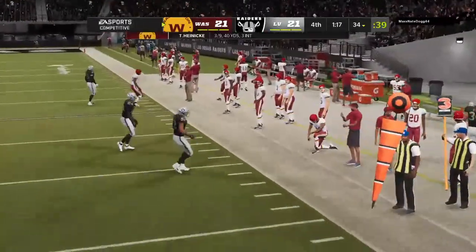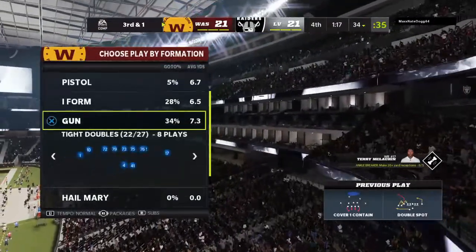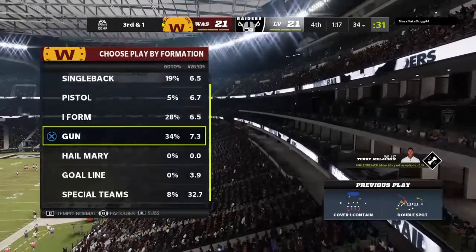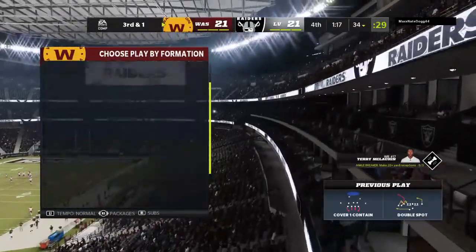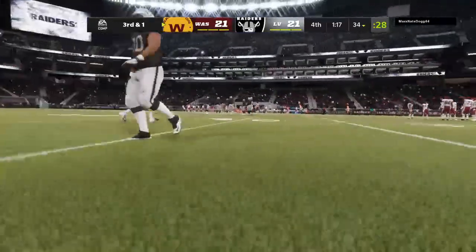And he'll just get rid of it. I see you nodding your head up and down. That's a very heady decision at this stage of the game. Out of the pocket, nowhere to go. Just get rid of it. That's a smart play because you're not worried about your completion percentage, and you're also not trying to force it into bad traffic as well. Throw the ball away, live to fight another down.